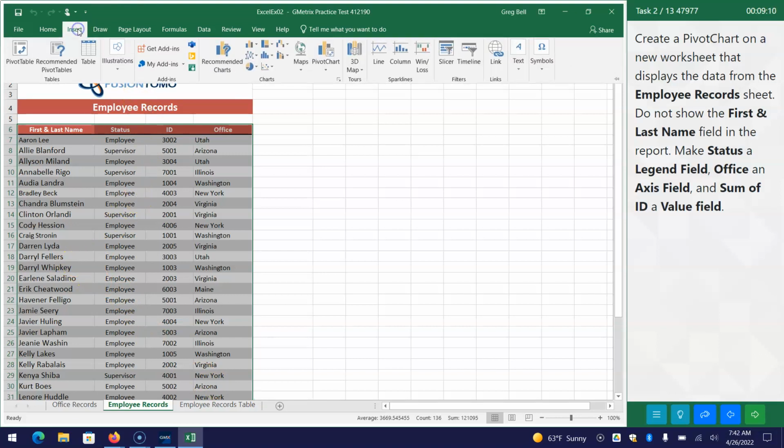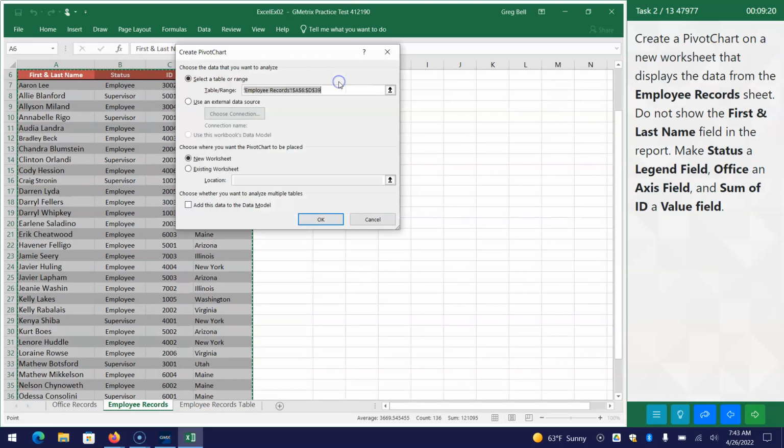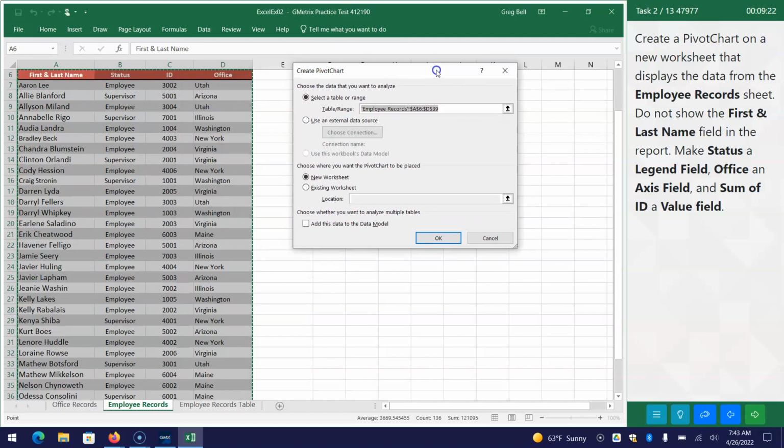And so we're going to insert, and rather than inserting a table like we did last time, we're going to insert a chart. So here's our charts, and here it says pivot chart. So I'm going to pop down here, and there's our pivot chart. Now, since I had already selected that data, that's what's already typed in here. It just kind of says, well, that's what he had selected, so we'll assume that's what he wants to look at, which is correct.